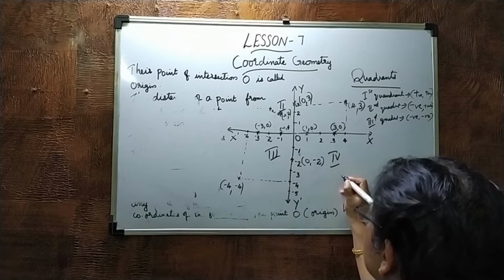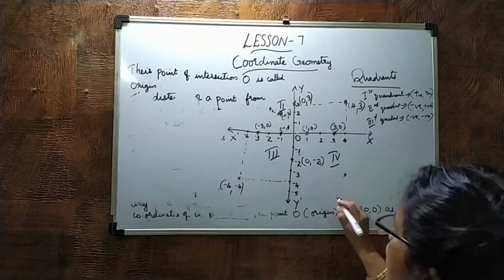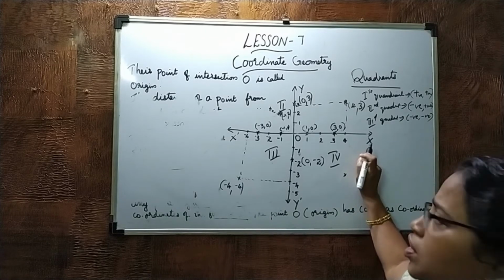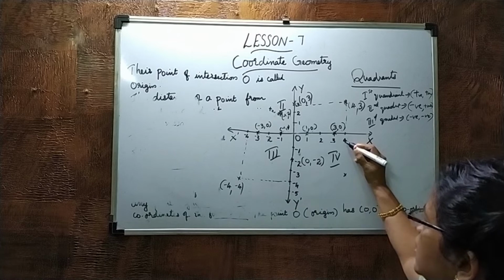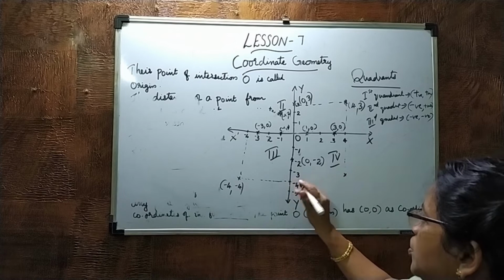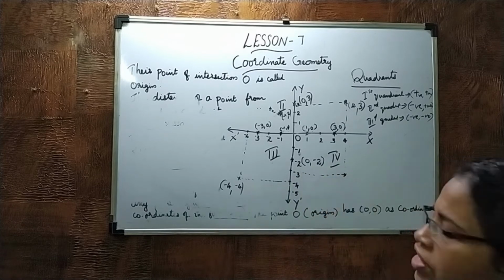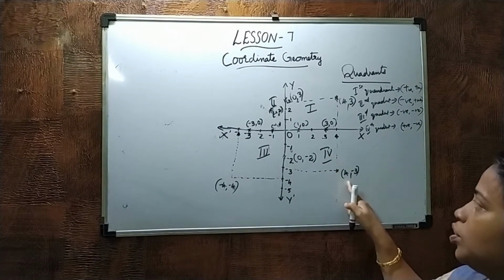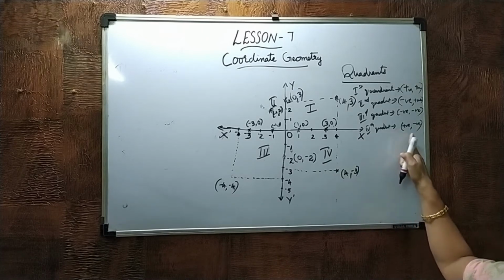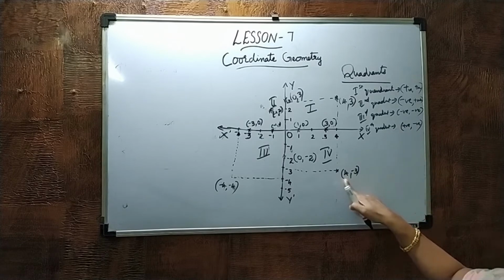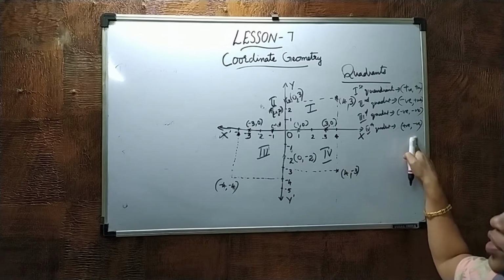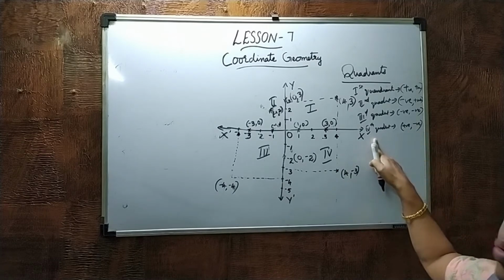Suppose I am just writing one point here. Now look what you should do. First look to the x axis, the x coordinate you have to find out. Here, straight it is 4. From here also negative 3 it comes straight. So this point is (4, negative 3). It is in the fourth quadrant, where the x coordinate is positive and the y coordinate is negative. So positive and negative will be in the fourth quadrant.